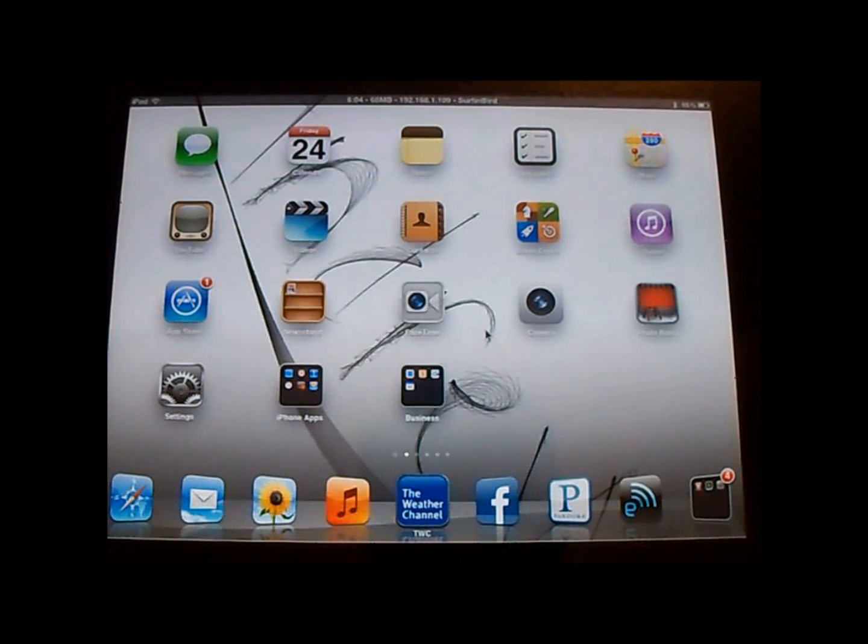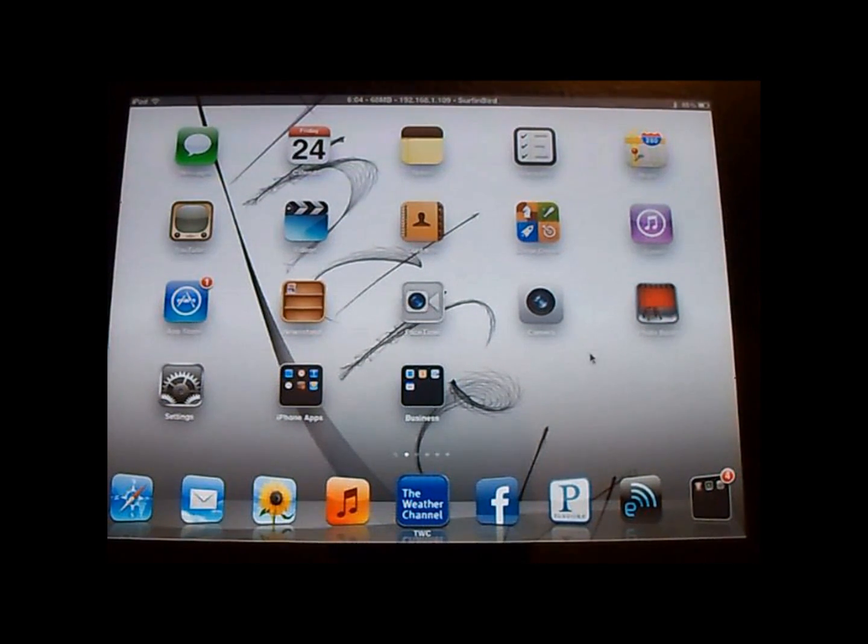So I've had a few people asking me how do you put an Android on an iPod or an iPad? And well, you can't. You can download some apps that are like it. You can do some things to make it look like it. So here's the coolest way to make it look like an Android. It doesn't actually change anything. It just changes the way it looks.